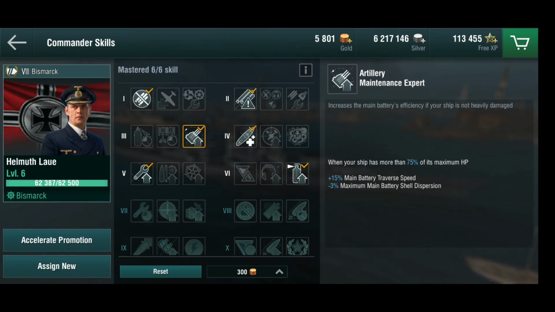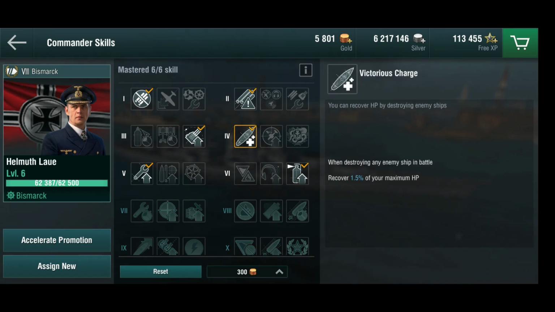But I get set on fire. If carriers are in play and I get focused, I get set on fire so many times. Victorious Charge is kind of a no-brainer here. I've gone with Survivalist because 15% additional hit points is a lot.